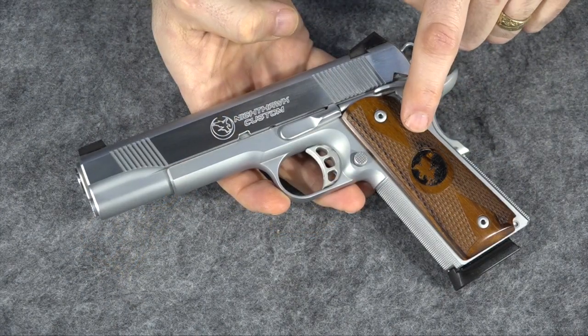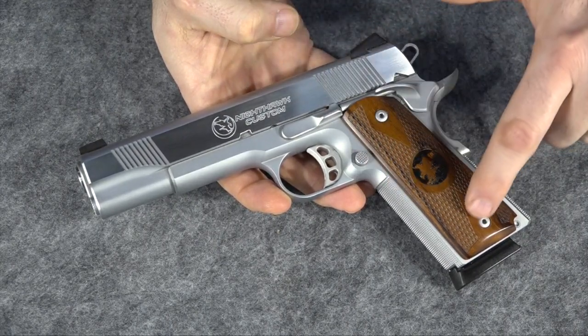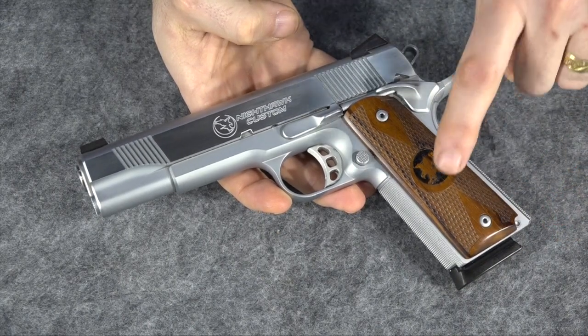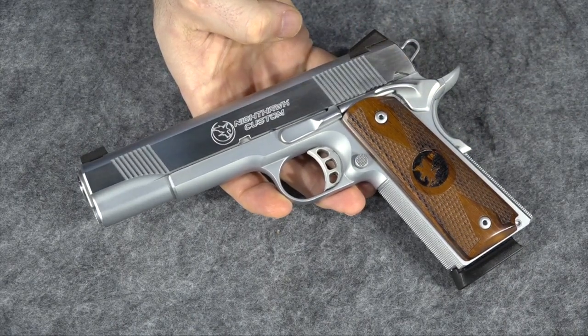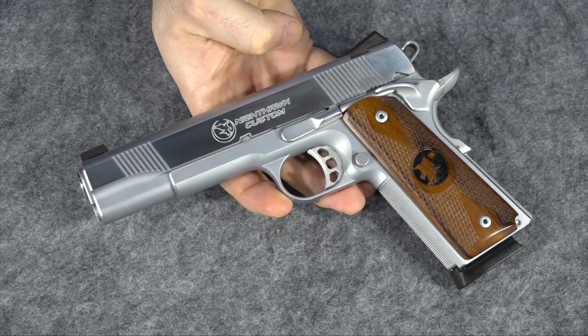I will have to change the grips before I send it off — everyone knows I don't stick with the stock grips on a gun like this, I have to put my own special touch on it. I actually purchased this one as-is because I'm going to do a video on Nighthawk customer service — sending it in to get a new ambi safety added, the barrel flush cut and crowned, and see how long it takes and how much it costs. As for the magwell and grips, I'll do a video on that later, but for now I just wanted to show you what the gun fairy turned those old guns into this time.